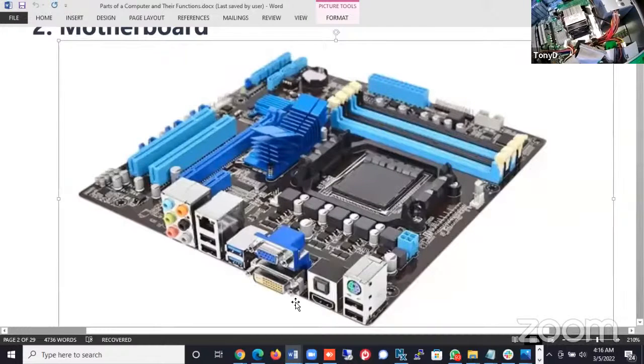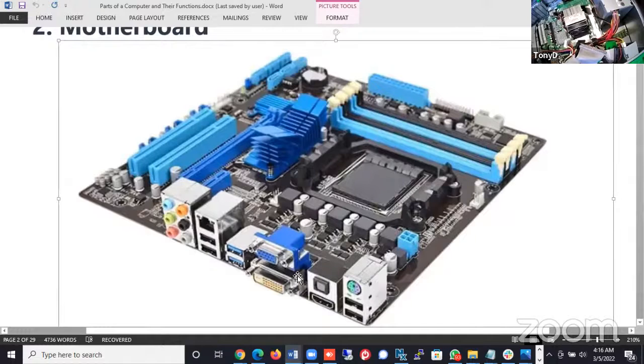So your VGA output, and remember that when I was showing you the small computer, it only had what? Only HDMI output. Correct. So when you see this, you have your PCI input and stuff. So this motherboard, this is when you take the motherboard out, this is how it looks like.